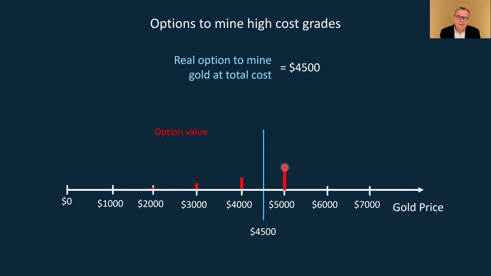And we have the value here of the option to mine the gold is not just the $500 in margin that we can make here. It is that the price of gold might go even higher. And then, of course, as the price of gold goes up, this goes up exponentially from here. These real options that exist in miners of every kind, but especially at the moment in gold miners, are really important. And people don't understand those options very well, and the amount of leverage that it puts into gold miners on the way up and on the way down.